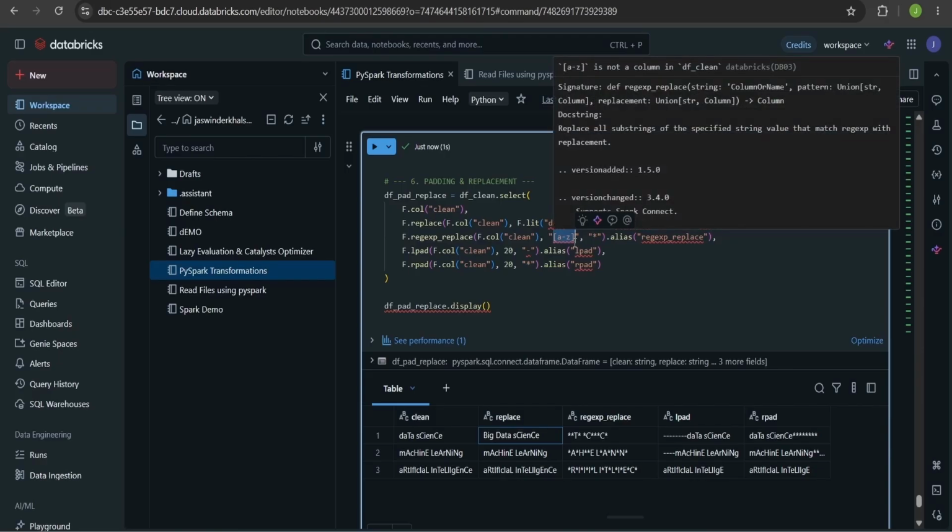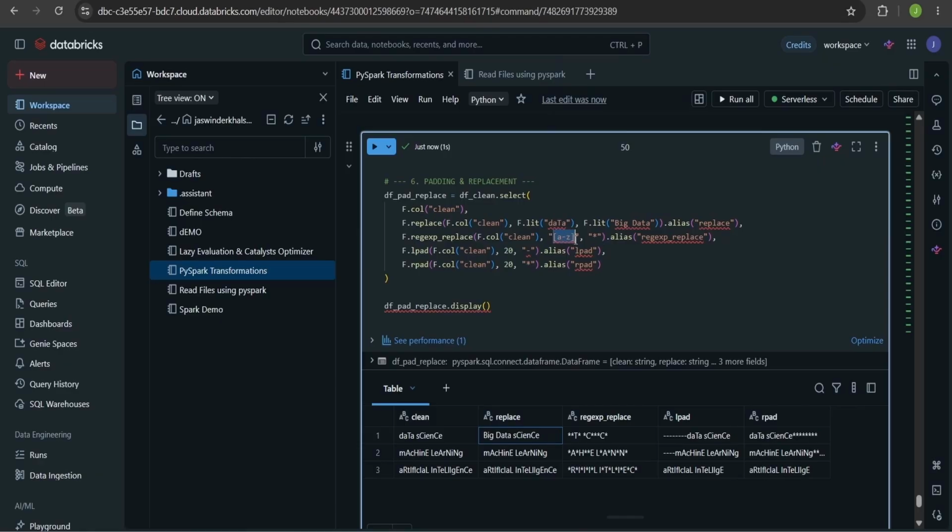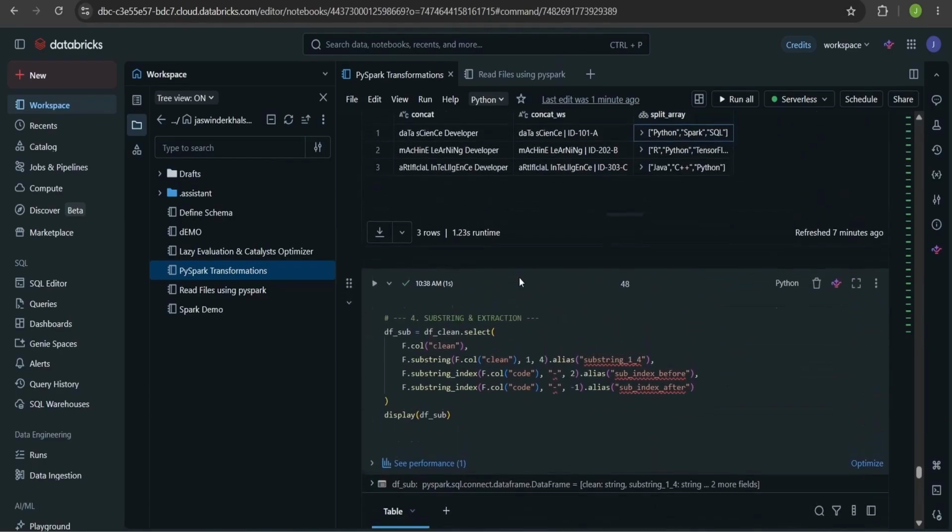We will usually be using regex replace to remove special characters. But you should know that here I am using a to z, and I am replacing all the lowercase a to z with a star. And you can clearly see that this worked, right? And then I had done the left padding with a width of 20. So you can see the result of left pad, and the complete string length will be 20. Similarly, I had done the right padding as well with a width of 20, and the complete string length will be 20. This is how we work with padding and replacement, and that covers the complete string functions.